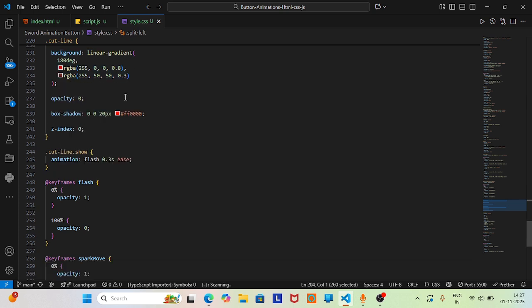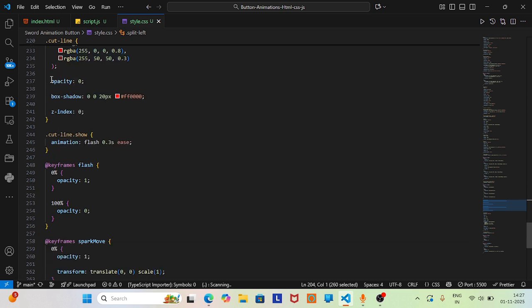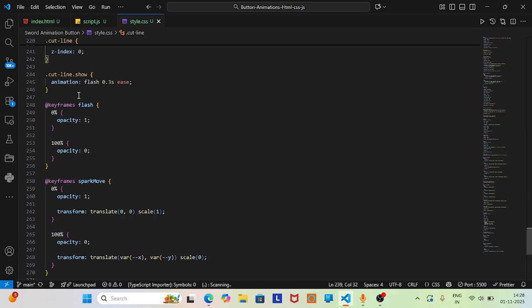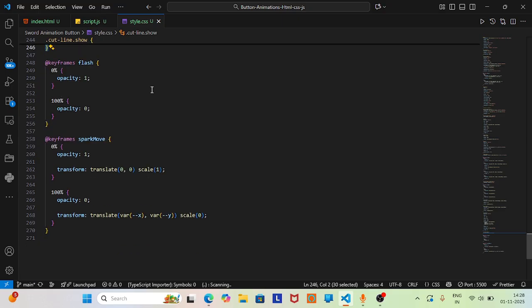Okay, and opacity will be null in the start, as it will be handled by the JavaScript. Okay, and then shadow of it will be this color with 0 0 20 pixel, and z-index of it as 0.